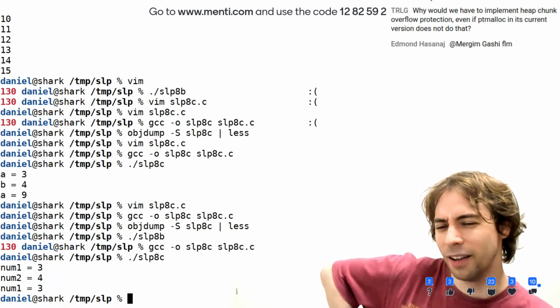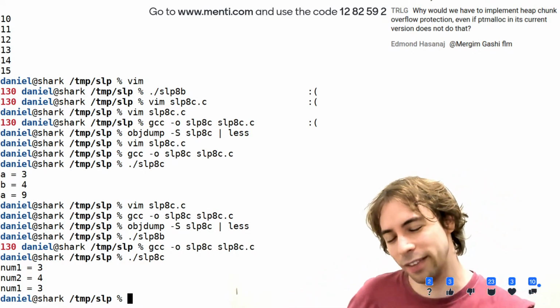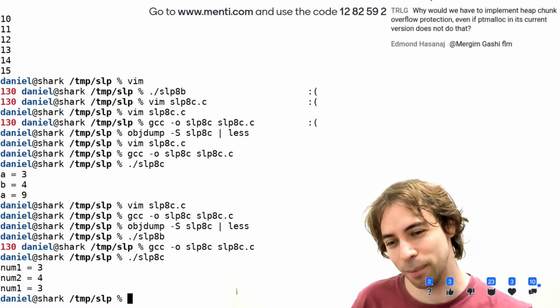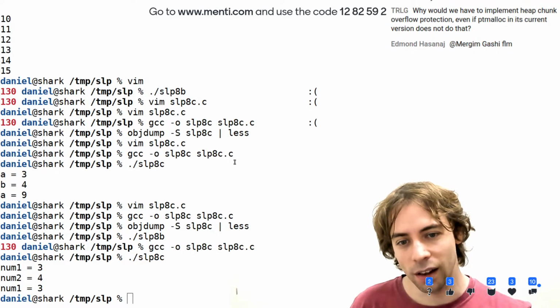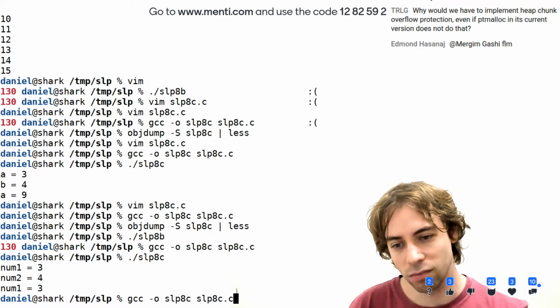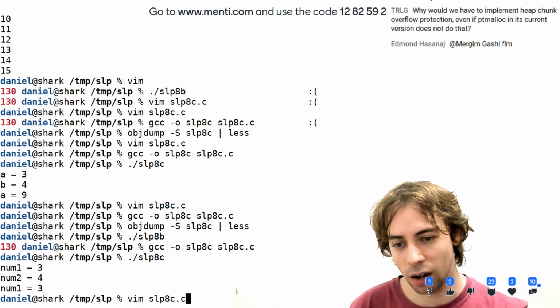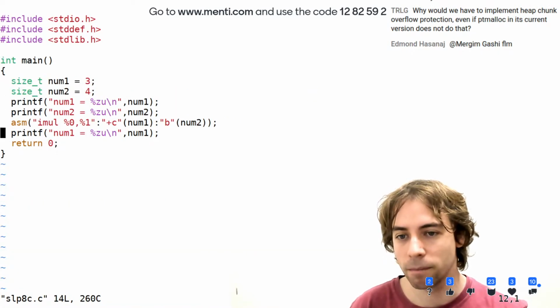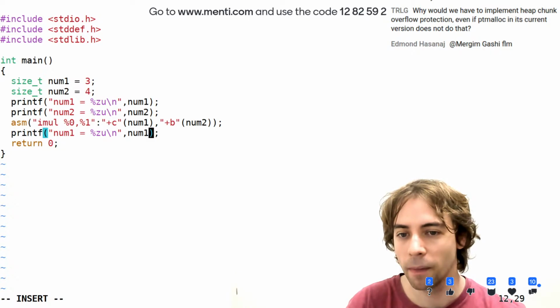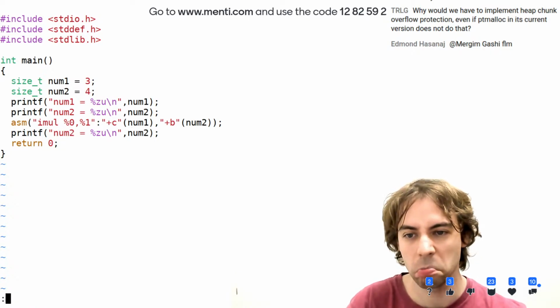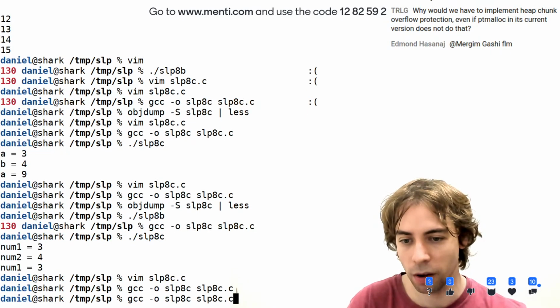Now, number 1, 2, 3. Okay, this still looks a bit weird. Did we not understand how this works? Well, the result should be in RCX, I would say. Let's try it in a different way. Plus b. Let's see whether the number of this one changes. Maybe I messed something up.